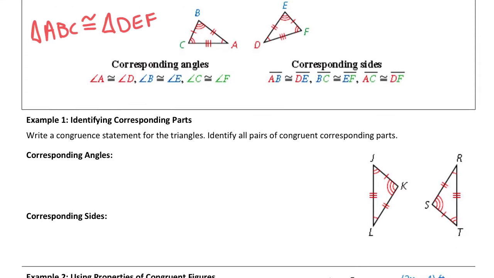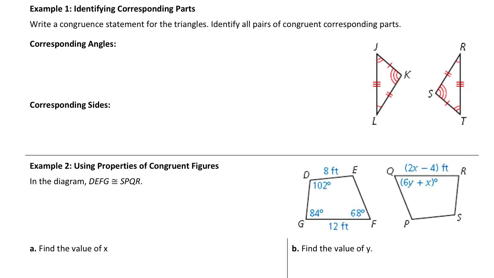We are going to get some practice identifying corresponding parts. In this example here, writing a congruence statement and identifying the corresponding parts. Let's first identify the corresponding angles. I'm going to start with angle J. Angle J is congruent to angle T. You might think angle R because they're both on top, but you've got to look closely at the markings. J has two markings, T has two markings. That makes them congruent.